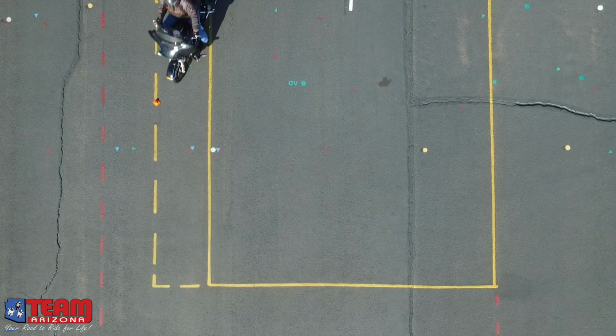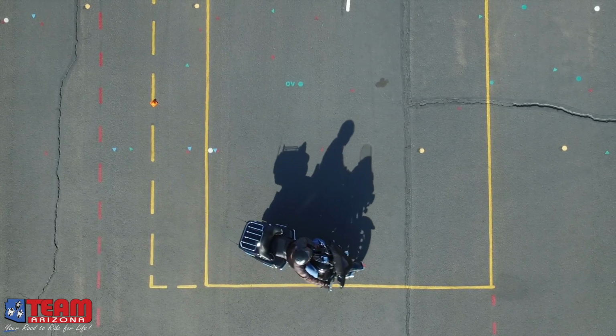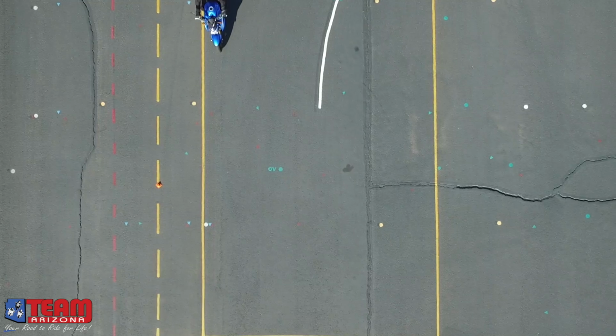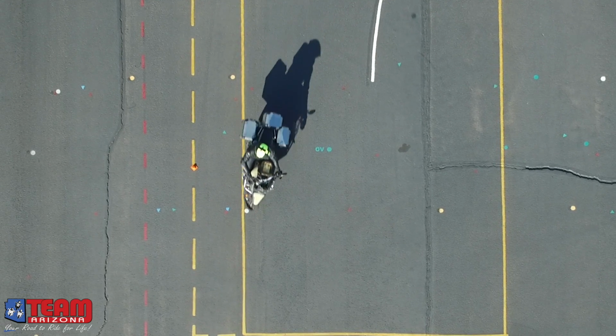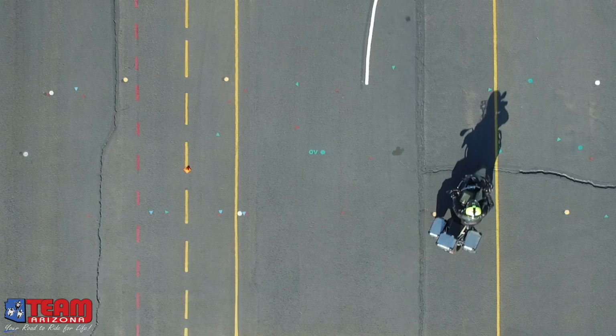Okay, what's the best way to practice that? The best way is in a private closed course area. You'll want to practice where there are no other vehicles around. You'll want to have lots of room and understand when we do turns, we're trying to get between 15 to 30 feet in our turns. The reason for that is the roads are often 9 to 15 feet wide. If we can make a turn within 30 feet, then we can make a turn on the street. Preferably though, we want to give ourselves room, so we'll want to get that turn down to about 24 feet, 20 if we can.